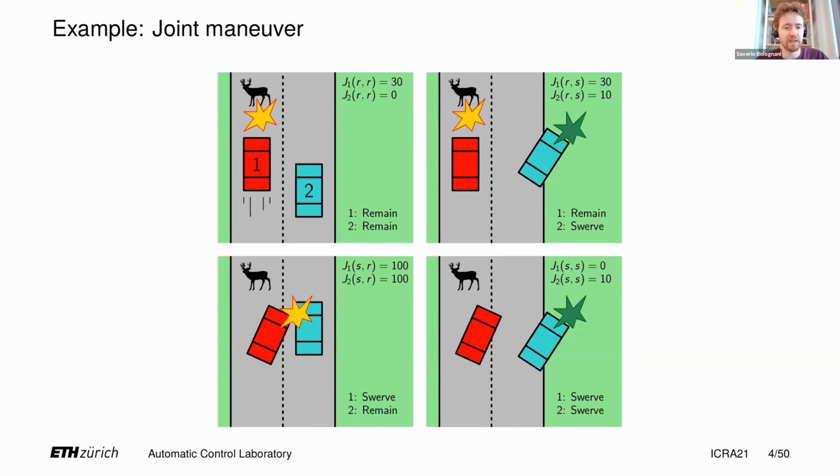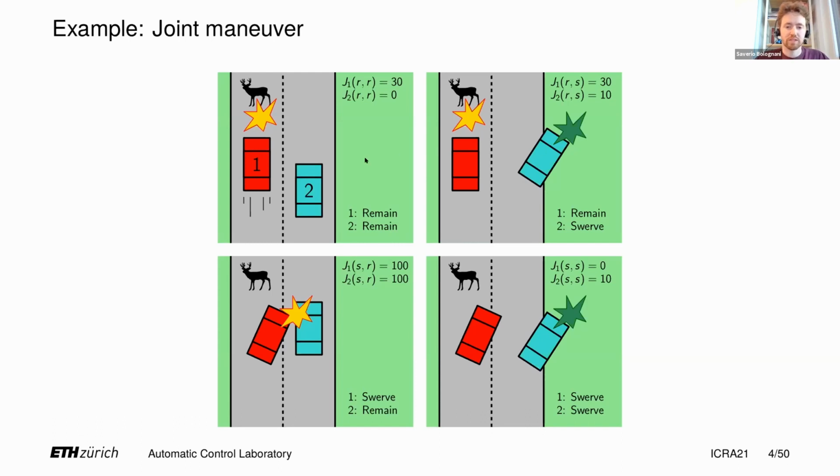Okay, so we're simplifying the game. Here there's only two actions, right? Swerving to the right means that you invade either the other lane, or you go onto the grass at the side of the road, the shoulder of the road. And these, of course, have consequences. The outcome of this decision depends on the joint actions of the two players, right? And you could quantify them, which is what we have done here, in terms of, imagine, the economic damage to the vehicle or something like that.